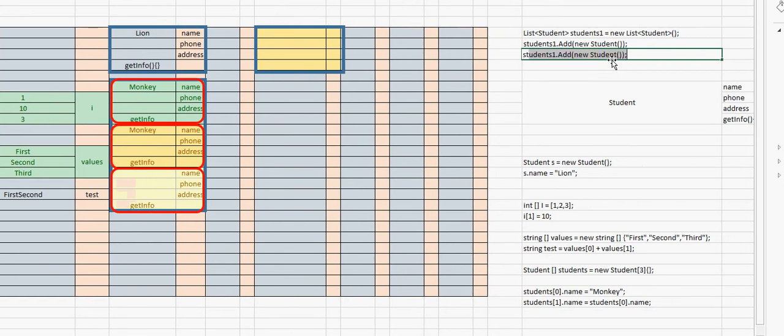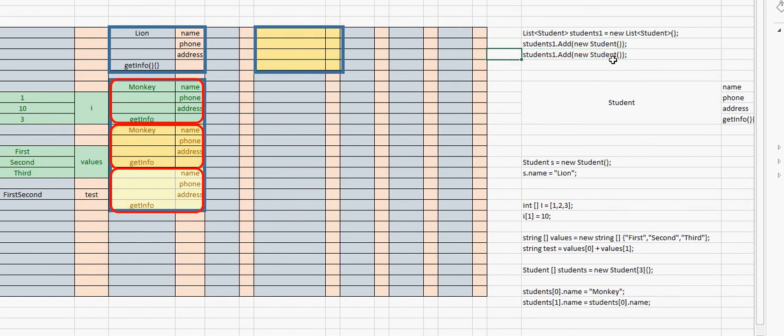If we add another student, what will happen? It will stretch to 8 cells, and this group of 4 is student 0, this group of 4 is student 1. So this is the first box, and this is the second box, student 0, student 1.